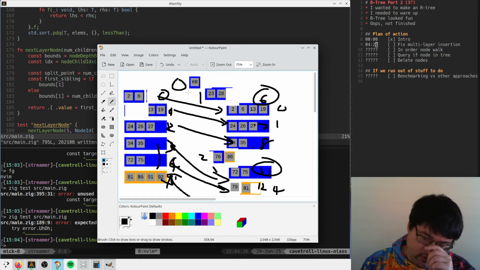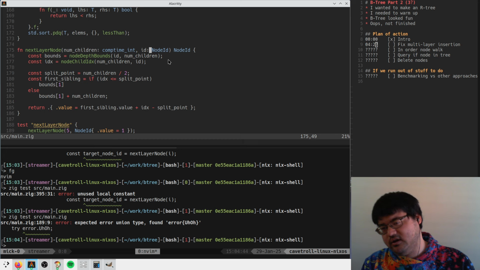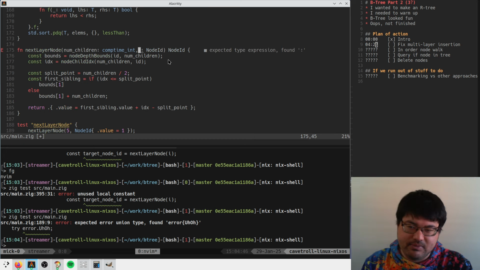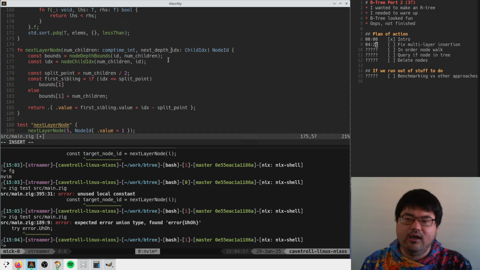Node ID here doesn't work, because we have an index that's greater than the number of children that fit here. So this has to be child index. It has to be. Which means that, I guess we kind of do next depth start here.